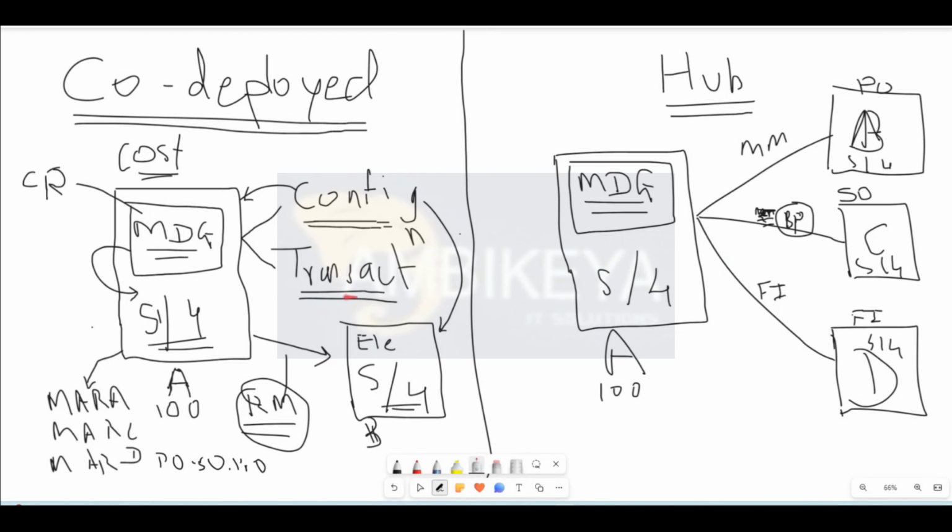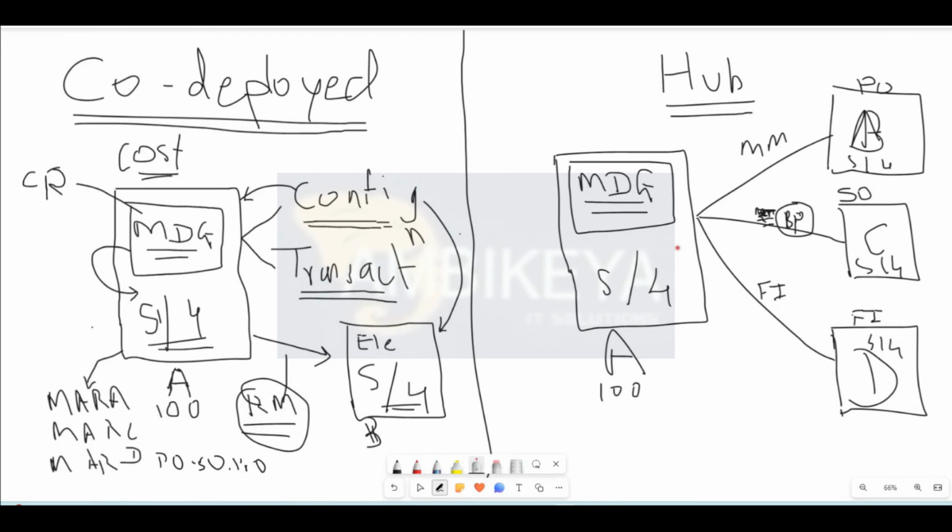So it's not only upgrade and configuration; there is also the customer. Cost is important, and so is the customer landscape, based on which you have to propose. As a consultant, you, Kirtana, Jagandeep or me, have to suggest to the customer: if you are Raymond and only have this small business, please go with co-deployed. You will save cost, and even though there will be an upgrade dependency, there will be no maintenance of other systems.